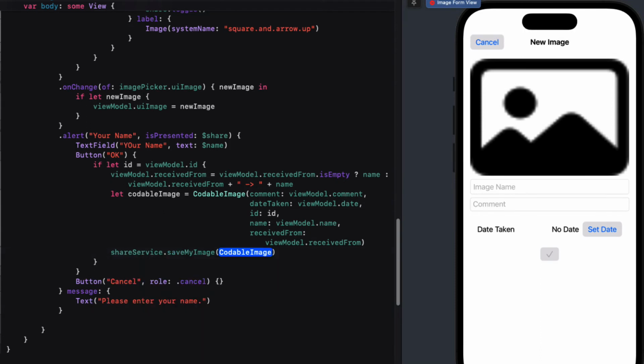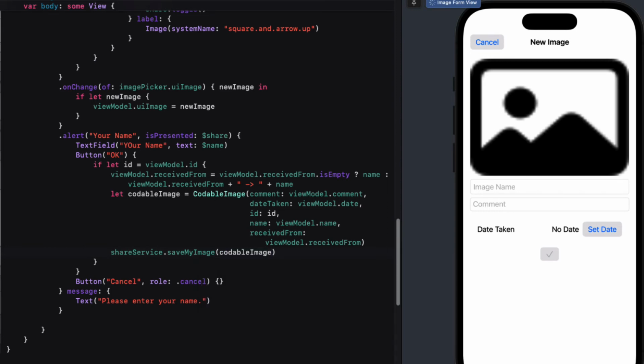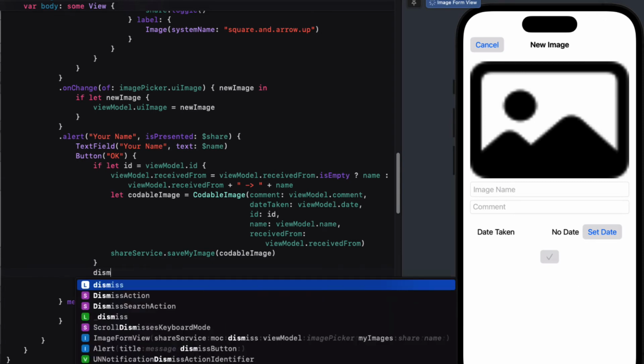Then we can call the new ShareService's saveMyImage function, passing in that image. Let me fix this typo. And then finally here, after we finish encoding and saving the JSON, we want to dismiss the form.